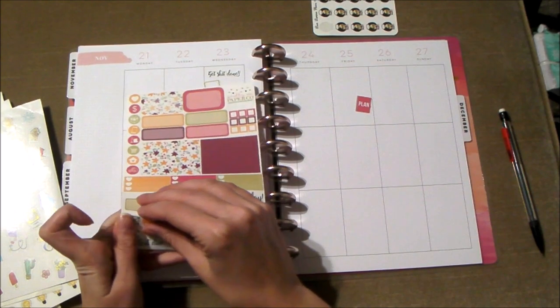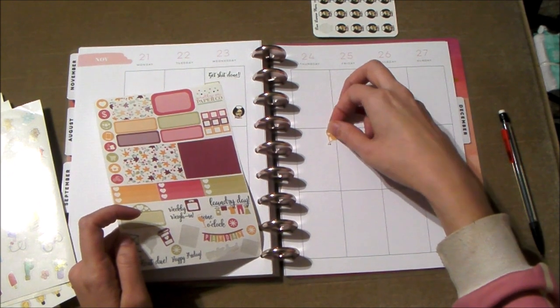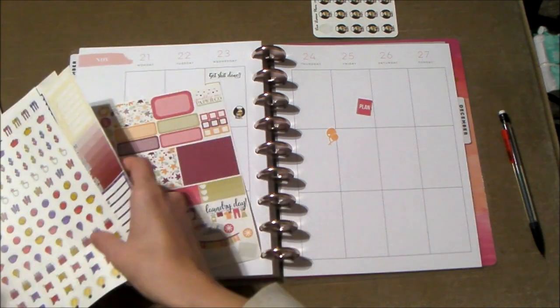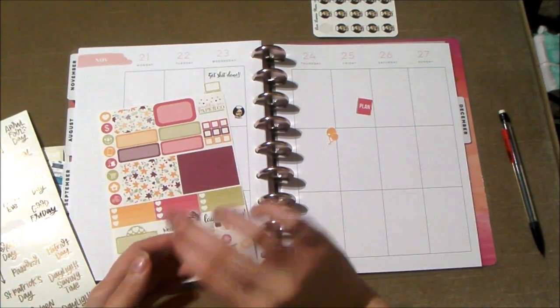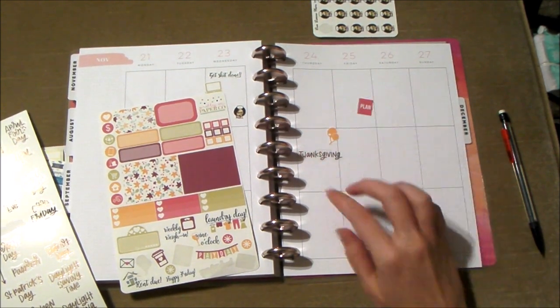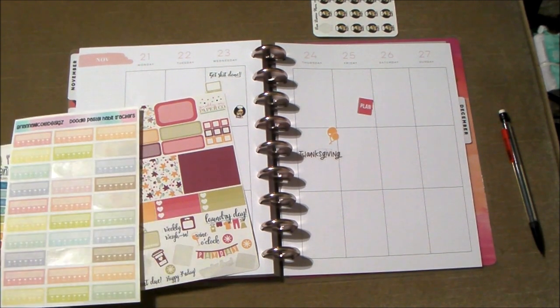And then we'll put the little balloons. Little Thanksgiving sticker right there, which we don't need this sticker sheet now. Which we might bring our habit trackers back into this spread. I'm not sure where yet.